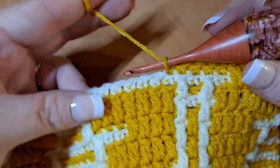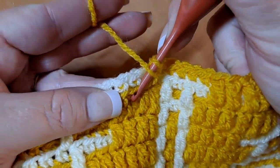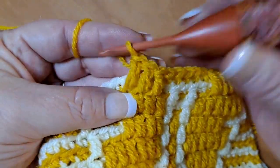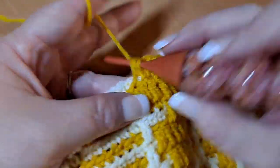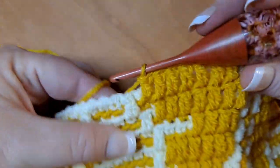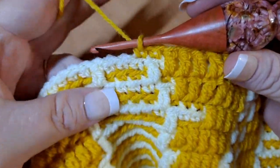1, 2, 3, 4, and 5. 7 double crochets. 1, 2, 3, 4, 5, 6, and 7. We'll end the repeat by doing 2 single crochets. 1, and number 2. So that ends our repeat for row 16.